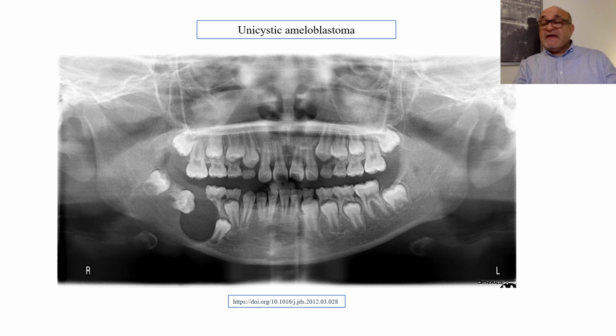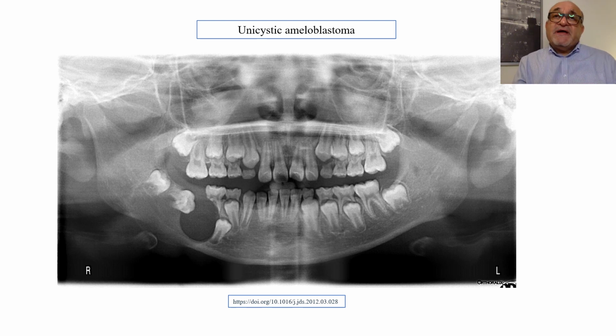In the radiograph, the lesion would appear as a unilocular, scalloped, sometimes multilocular, pericoronal radiolucency. It could be interradicular, or it could be a periapical radiolucency. So with the unicystic ameloblastoma, the position is not necessarily associated with the crown. You might see it in the interradicular area, and you might also see it close to the crest of the bone, as a unilocular radiolucency.